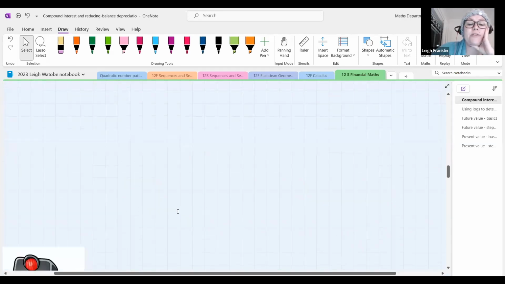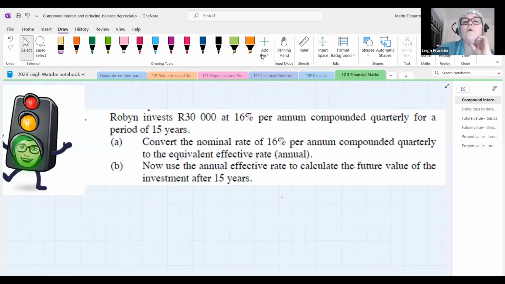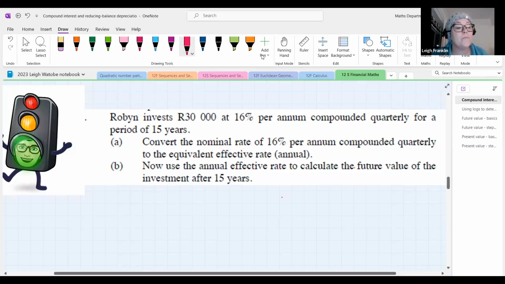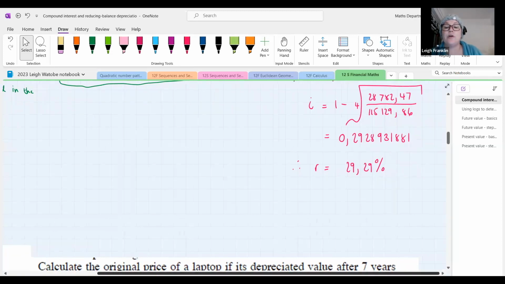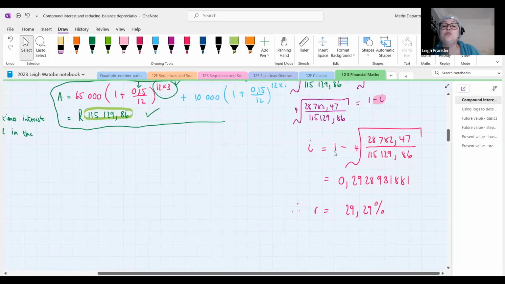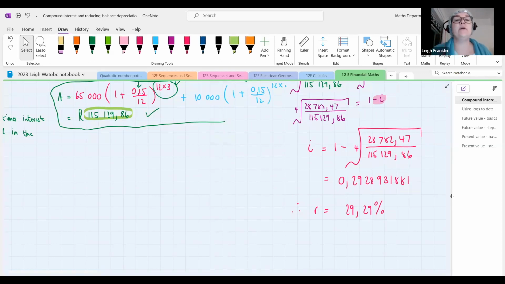Okay, so our effective interest rate. Kamgelo, I see your hand is up, go for it. Ma'am, when we are writing the answer, are we supposed to write all the numbers after the comma, or is it okay to just round it off at the beginning, like 0.2, 0.30, or 0.29? No, that's not going to be okay. The best thing for you to do when you work out I is write out everything, because you actually need to consider the first 5 numbers.